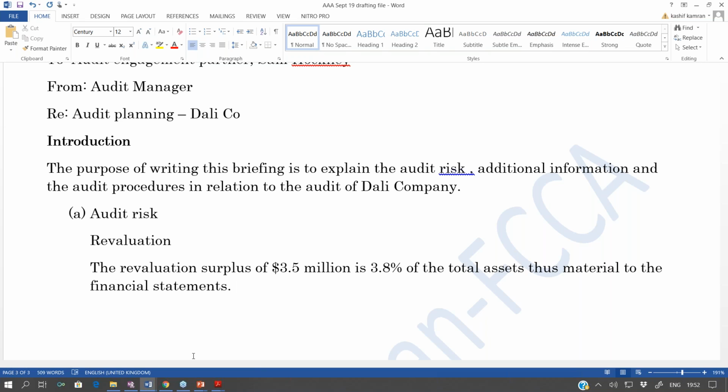The examiner was saying calculate and conclude. You should know the materiality percentages. I hope everyone knows the materiality percentages, or else you have to go to the book and read the materiality percentages. So is everyone clear? We got the first mark. Then go down. What should I do after the materiality? What should I write after materiality? After the materiality I should write the treatment. Which treatment? Revaluation. I should write the treatment of revaluation. See how I'm writing it.